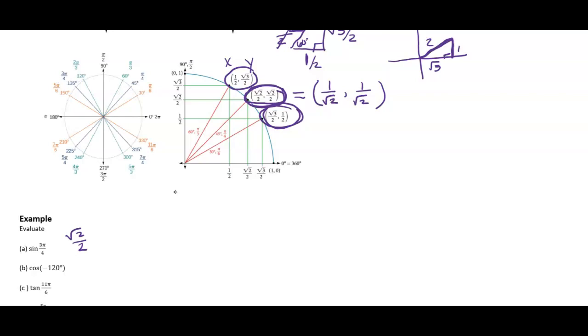Cosine of negative 120, so this would be negative 90. I would need to go another 30. And so the corresponding triangle in quadrant 1 would be this one right here at pi over 3. Well, the cosine of pi over 3 is 1/2. Now be careful, because you want to make sure that that matches here. Now, both your x and your y are negative here, so cosine in that quadrant will be -1/2.